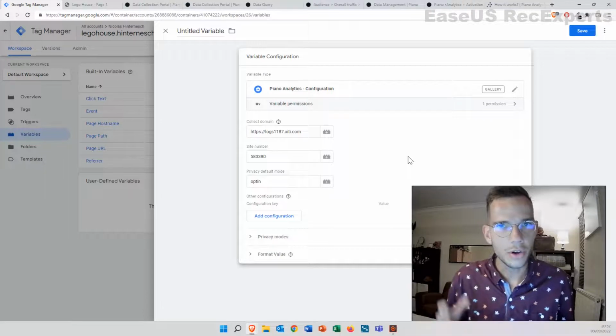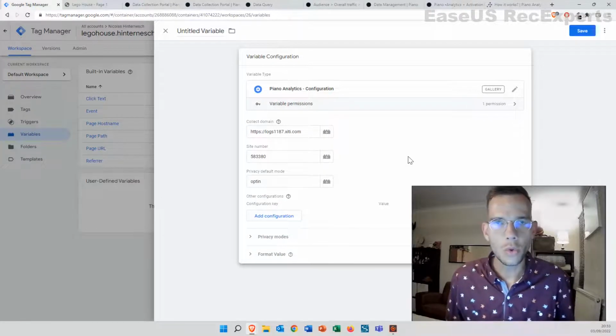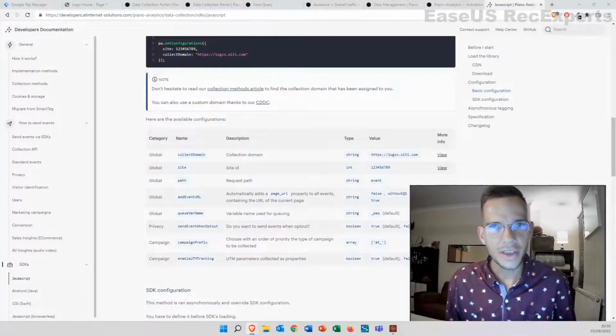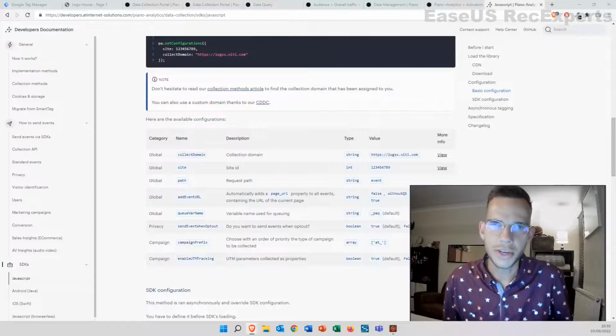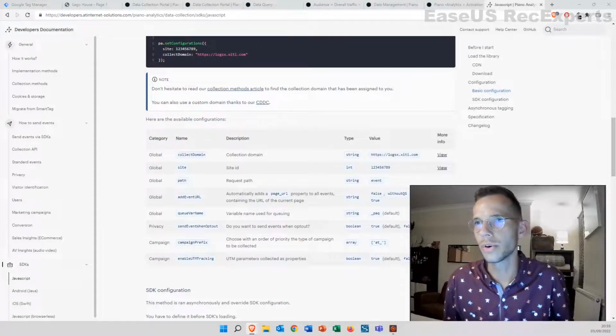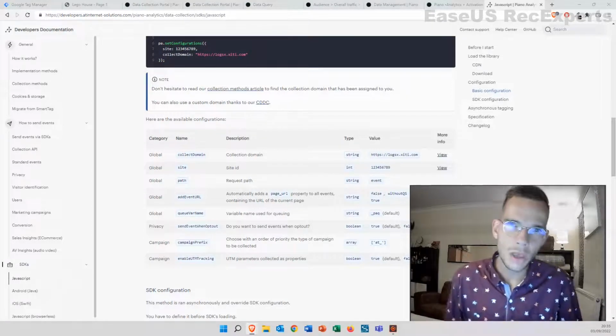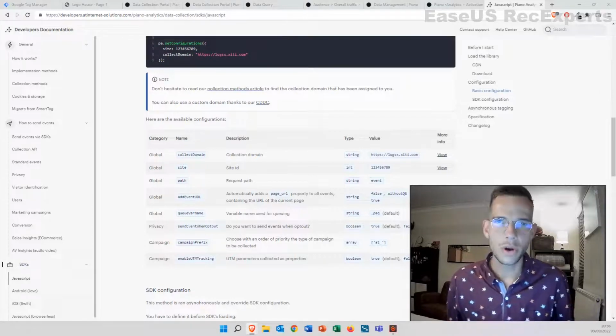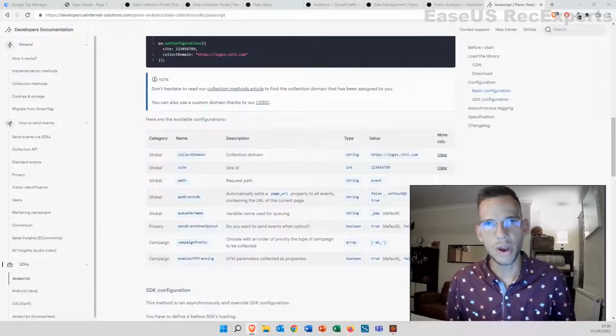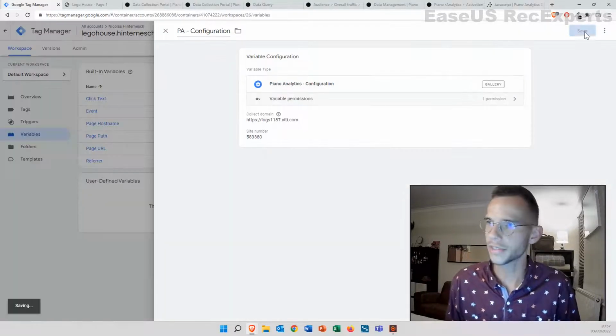Quick side note, we can also make this custom, or we can point it to your own data collection endpoint, let's say for server-side tag management. Side note 2, we can add a lot of customization in this configuration object, like privacy settings or changing the path to a custom one, but we'll keep it simple for now. Regarding privacy though, I'll add links in the video description with all the resources you need to be privacy compliant. Right, let's save the variable.